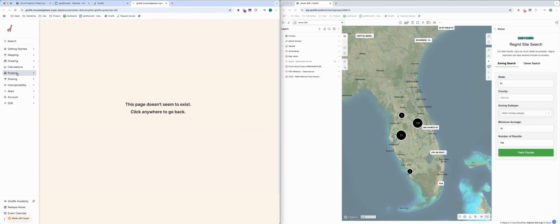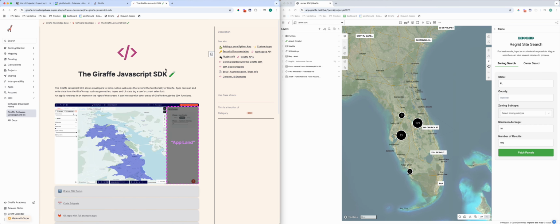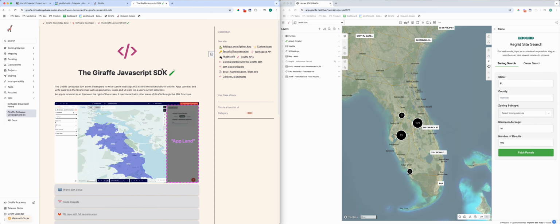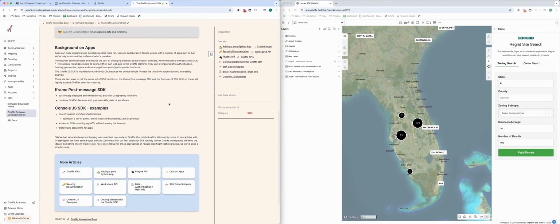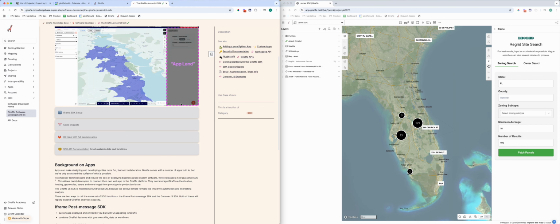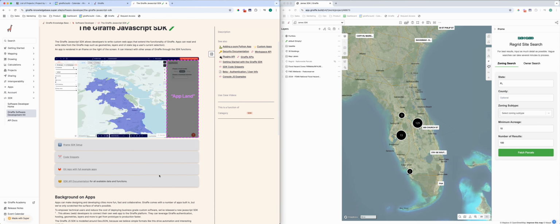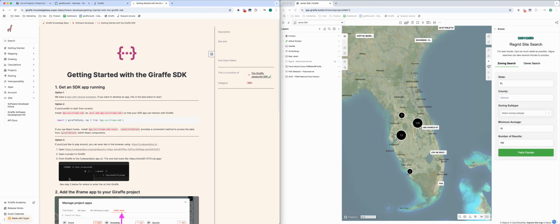And there's all sorts of great stuff here that I recommend reading through for your first time. The JavaScript SDK does a great job of describing what's available for you to use and to leverage as a way of controlling both Giraffe or any external application that you might have. Lots of things to read here, lots of different places to go. We're going to keep this quite simple just to make the video easy to understand. But let's hit the iframe SDK setup.